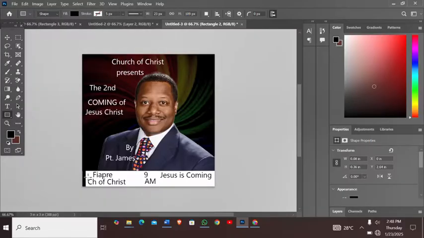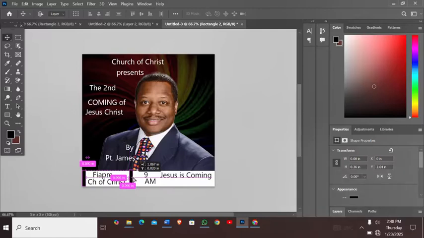So the next thing is I'm going to hold the Alt key and drag it to make a copy, and you can use Ctrl J to also make the copy. So actually I'm done with this part.